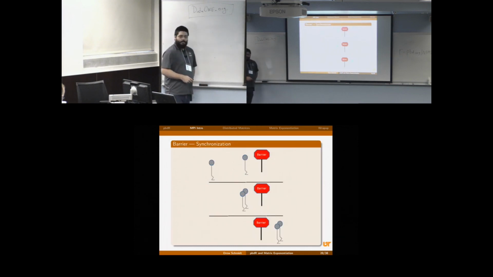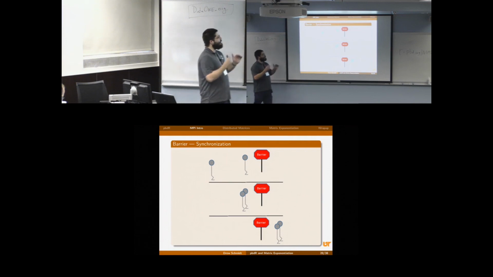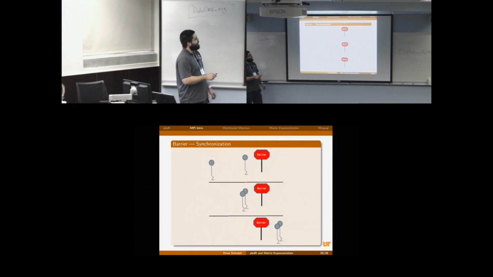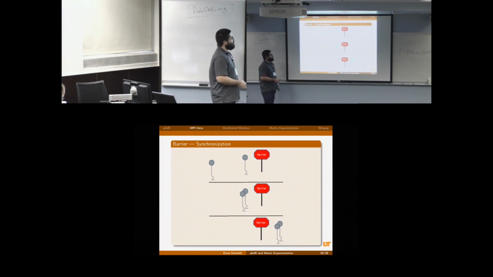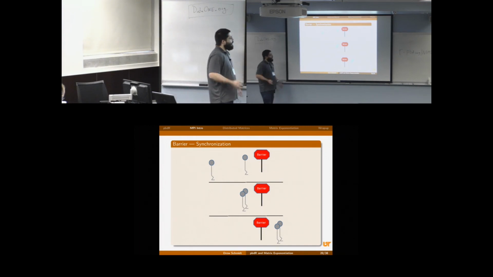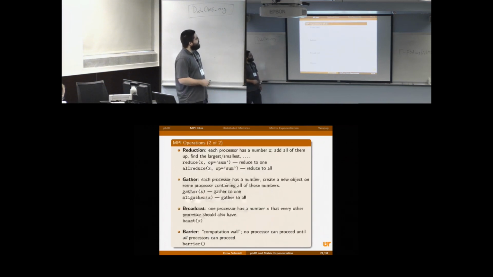Barrier is a synchronization. If things are not expected to finish computing at the same time, you can set up barriers so that every rank has to wait until all ranks are ready to proceed. Barriers are often computationally expensive. You want to avoid them if you can, because if it's possible in your algorithm for certain things to race ahead of each other, that's actually a good thing most of the time. It can cause actual issues, and therefore the barrier exists and is important, but it will have a performance cost. Although getting the right thing is perhaps better than getting the wrong thing fast.